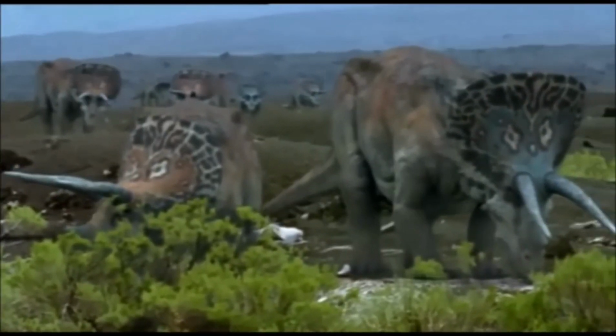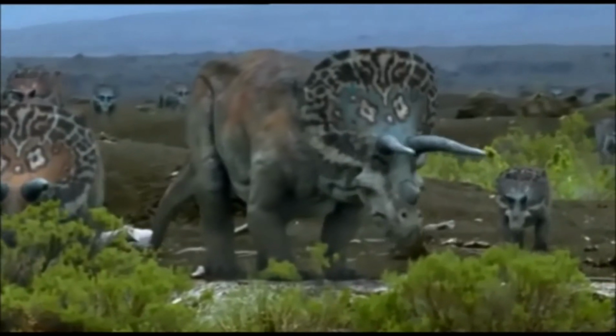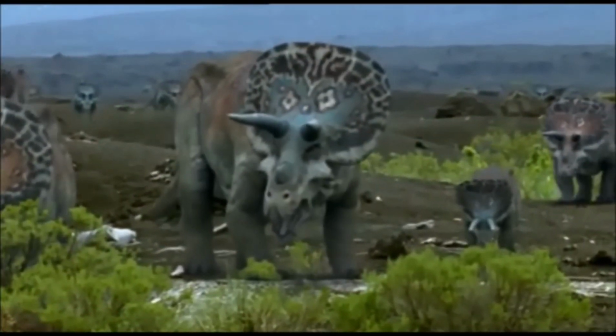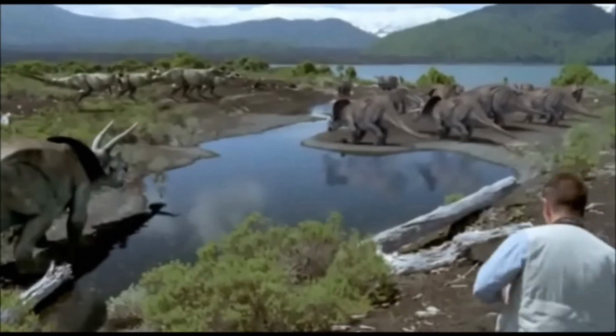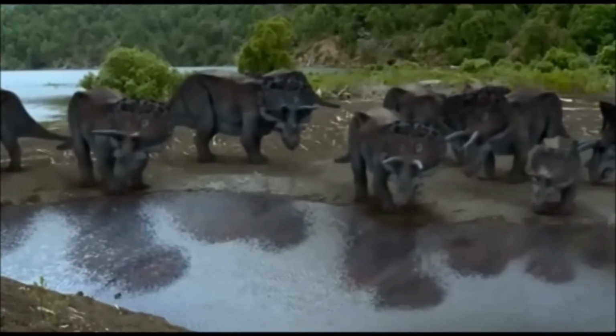It's alright with accuracy, but there are definitely some critiques we can make for the model. The Triceratops shown in the episode is a Triceratops horridus, as said by Nigel, which is an inaccuracy in itself, due to the fact that this type of Triceratops was not around at the time when the episode takes place. Instead, its relative, Triceratops prorsus, was the one that lived in the time where the episode is set.